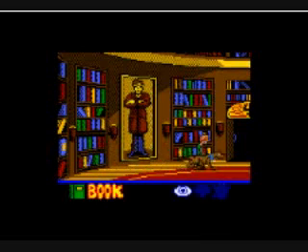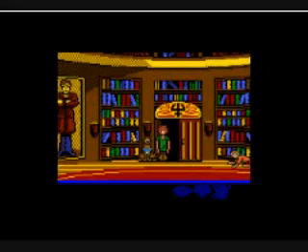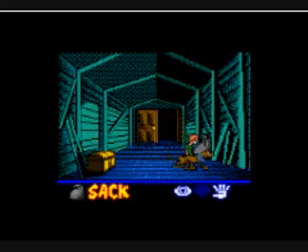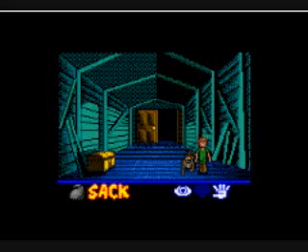Okay, now we walk this way. We leave the room. Oh no, we can't because the room is spinning. Stand there for a few seconds. We can leave the room. Zoinks, a secret room. Okay. There's a sack. There's something in it. There's a lab coat in here. Okay, yep, got the lab coat.